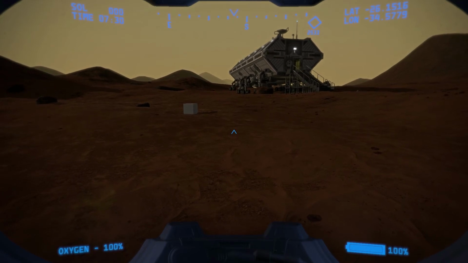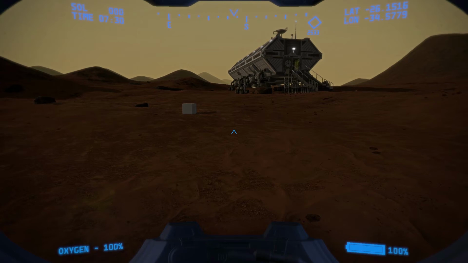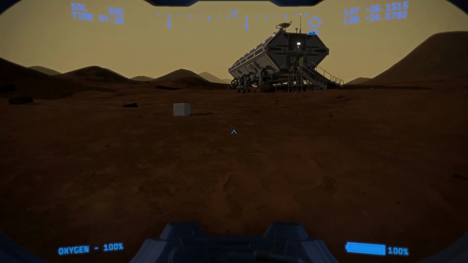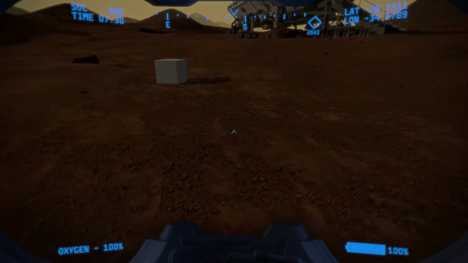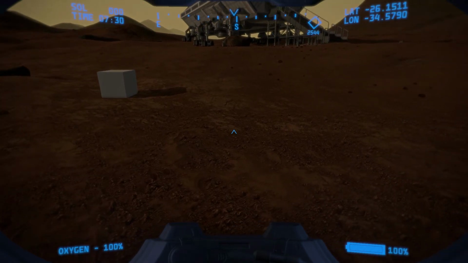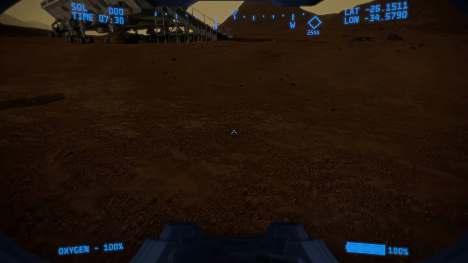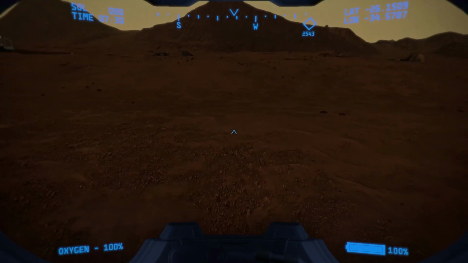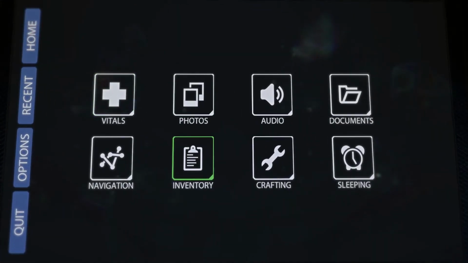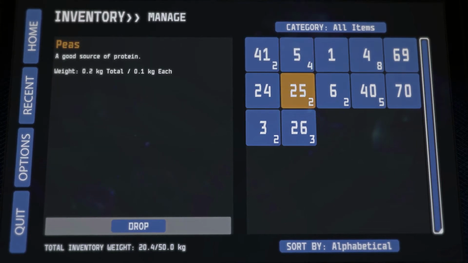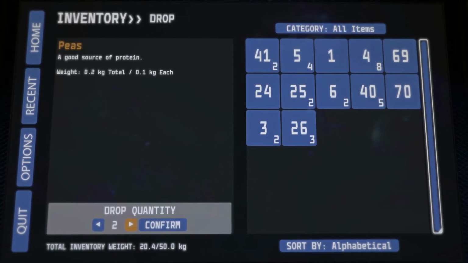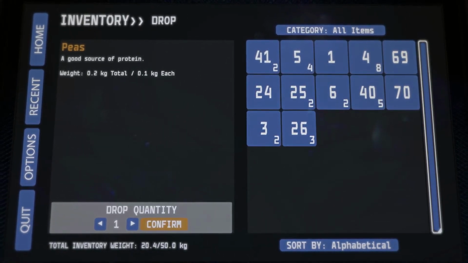Yeah, that is something I considered. I was trying to find a balance between that and informing the player that what they're doing is continuing. So, for example, when you start a drop, let's say I drop one of these and I hit confirm.